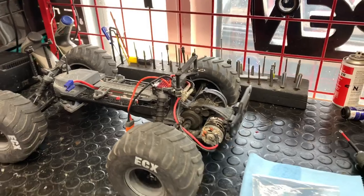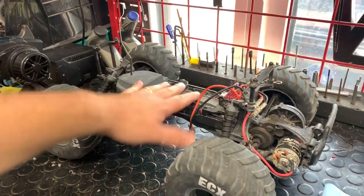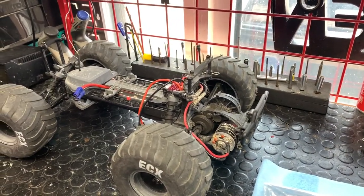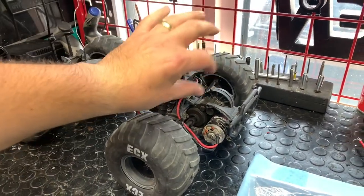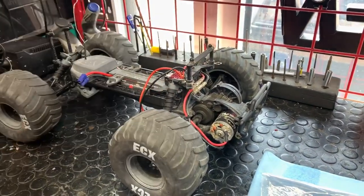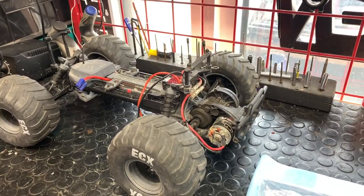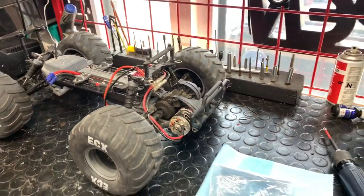So I just want to give you a brief overview here of what we're going to do. This is an ECX Amp Crush, and one of the most common issues we run into with this is there's a little pin inside here, and a lot of times the gears inside break, and it's time to replace them. And I'm going to show you what's going on inside the diff. Hopefully it's what we think it is. I'm doing this on the fly, which is great.